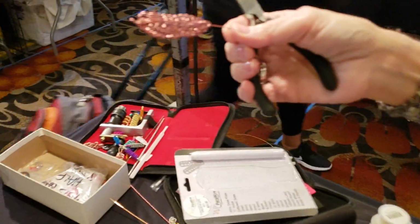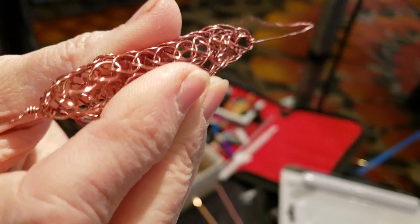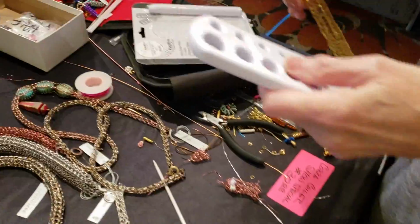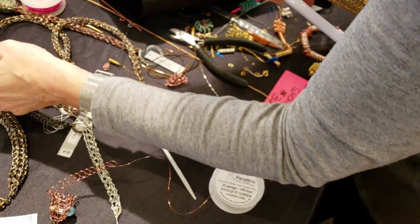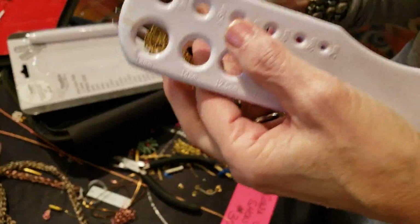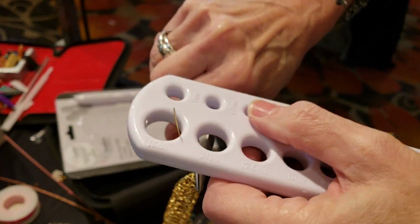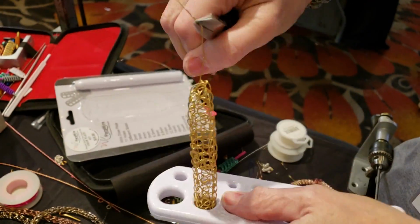And that's after going through the draw plate? Yeah. And you can take it through the draw plate as many times as you want. Make it as small as you want. You can, but I tend to not want the loops to cross over each other. So you see them right next to each other. Okay, that didn't do very much. And if somebody gets it kind of kinked up, and they're wearing it, just draw it through the plate again.